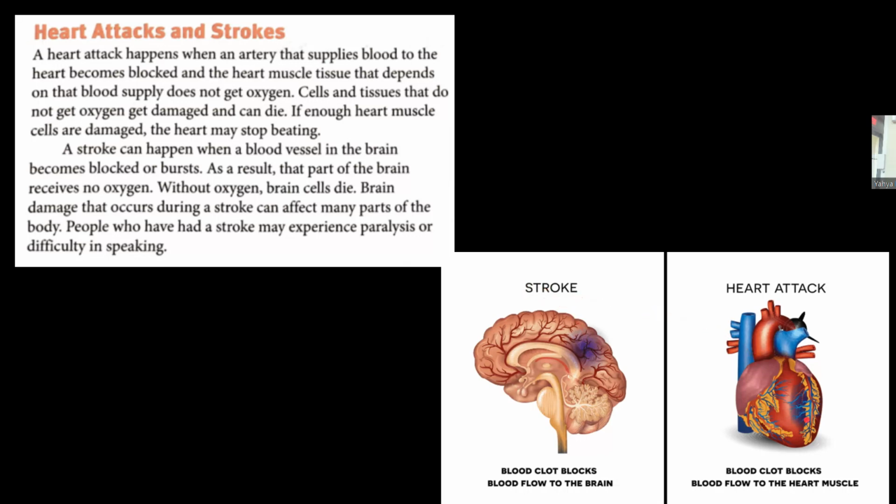Now, if the same thing happens in the heart, that's called a heart attack, right? Let's suppose one of these vessels gets blocked. And so this heart muscle over here is not going to be getting that blood and therefore not going to be getting that oxygen. And so this part of the heart dies. So that's called a heart attack. So a heart attack occurs in the heart. A stroke occurs in the brain.